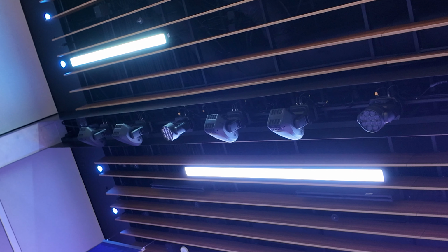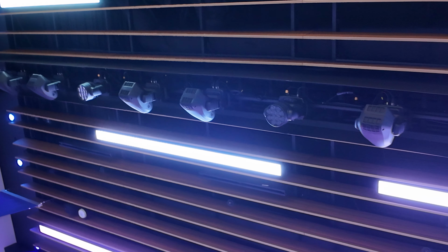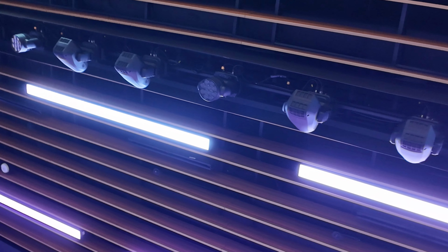And then I also noticed there's tons of lighting rigs set up in here. A lot of these are motion lights too, so they'll be able to move around and flash all sorts of different colors. So I'm wondering if they plan to eventually use this space for some live entertainment. That could be really cool, literally, because it's air conditioning.